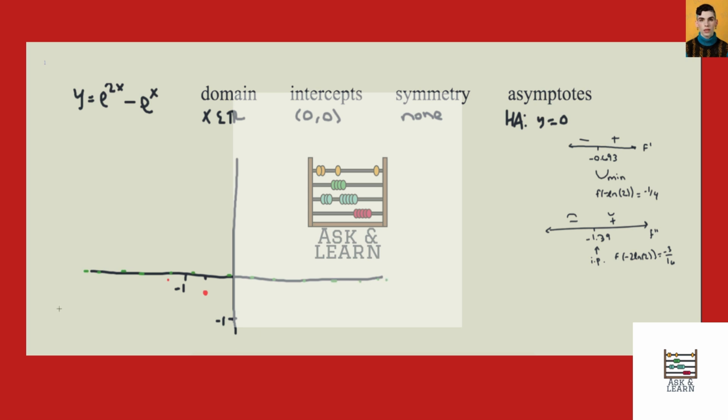All right, and now we can see it's concave down before negative 1.39. So before our inflection point, it's concave down. And then it hits our inflection point, and now it's going to be concave up until it hits our minimum value. And now it's going to continue being concave up beyond that as well. And it's going to hit, oh, we have an intercept here, don't forget, 0, 0. So minimum value is going to go concave up and continue. This is our curve.